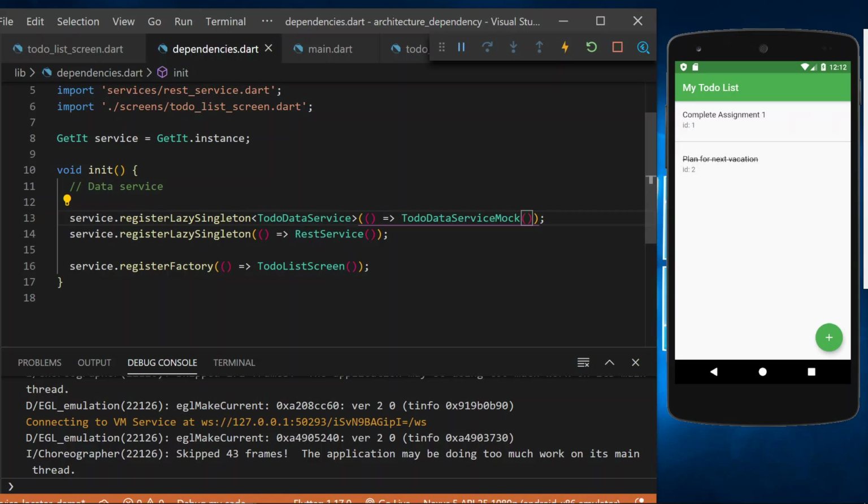Later in the actual implementation for our MVVM, most of the time we are going for dependency injection. We are going to use get it as our dependency injection package, and then combine it with provider. Most of the time, the ones that we register for dependency are normally services. I mentioned that we are going to use a global approach because get it is a global approach, but we need to use it in a controlled manner.